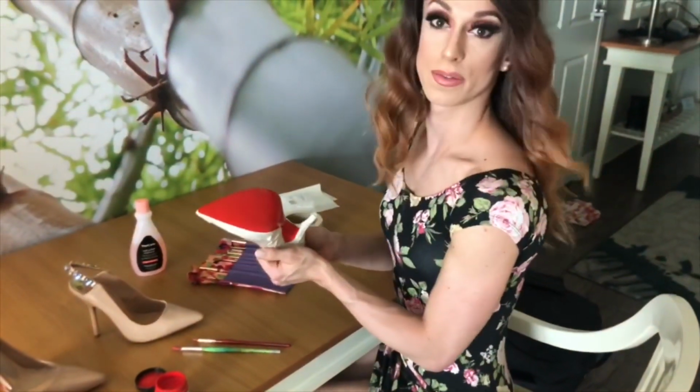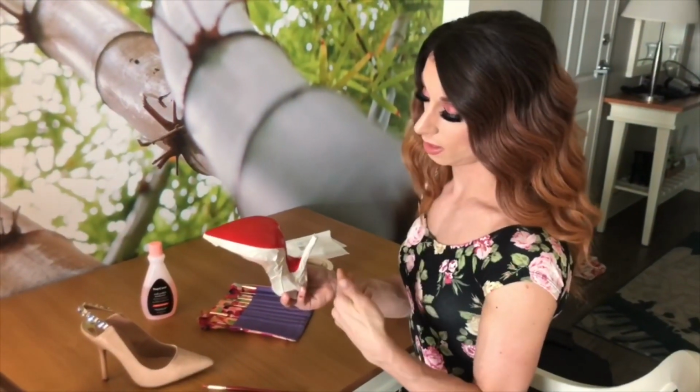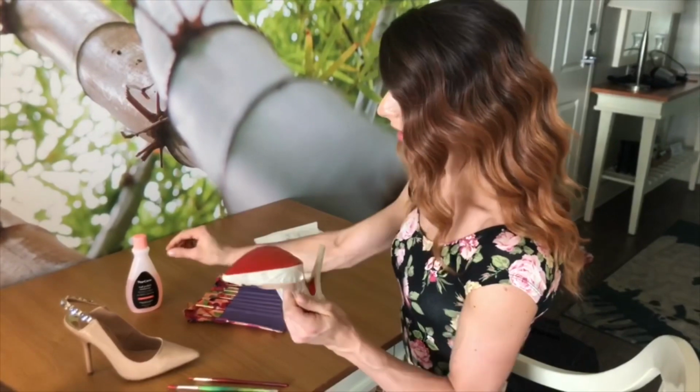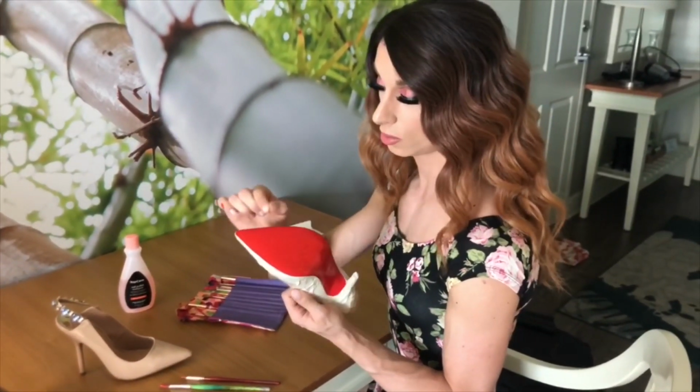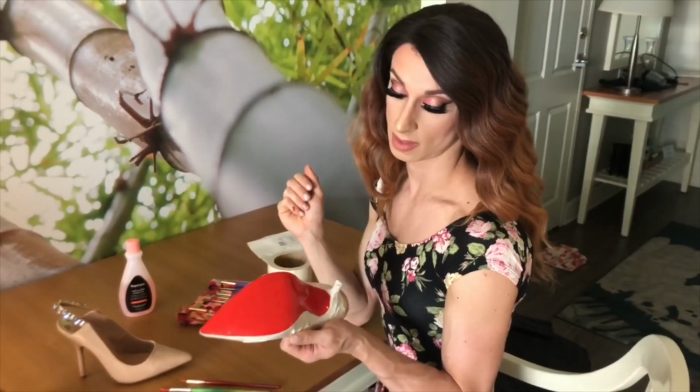So now you have to let it dry for about half an hour, and then you can go back and add one more layer if you want to, just to smooth it out. And basically you just remove the tape after. If you went over, you take a Q-tip and with a little bit of nail polish you try to clean up the spots that you messed up.